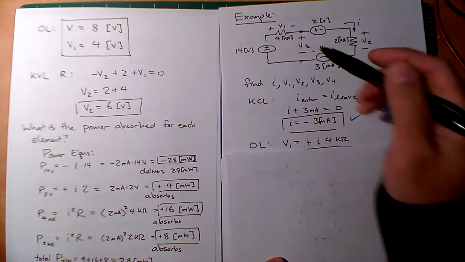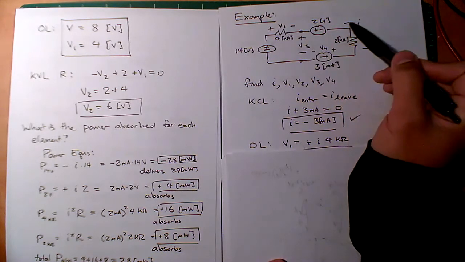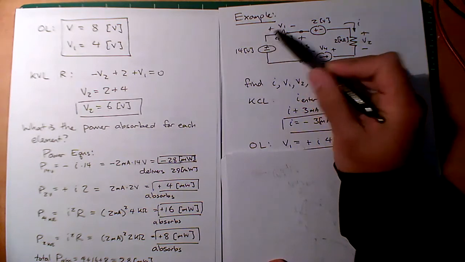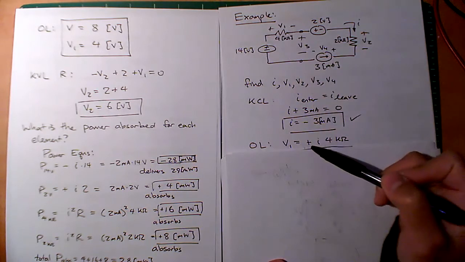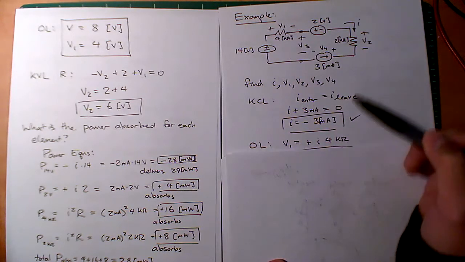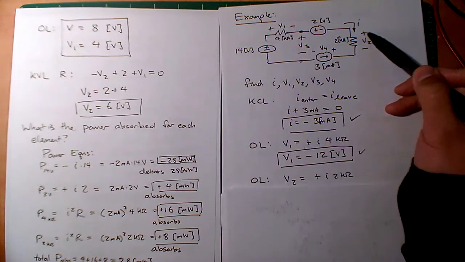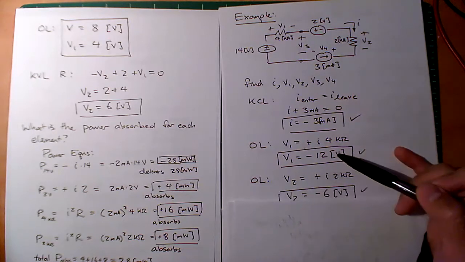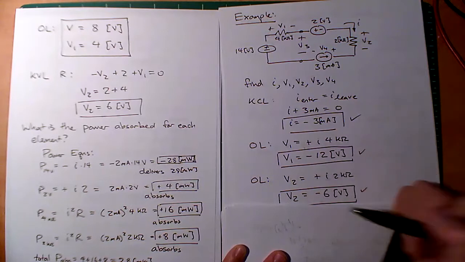So these Ohm's laws, V1, for this 4 kilo ohm, if I take this I here and use that as my I in Ohm's law, I hit the positive terminal. So I get a positive I times 4 kilo ohms. Good. And if I do Ohm's law for here, I get a positive again. Yep, V2 is positive I times 2 kilo ohms. Good. And notice I get negative numbers because this current was negative.